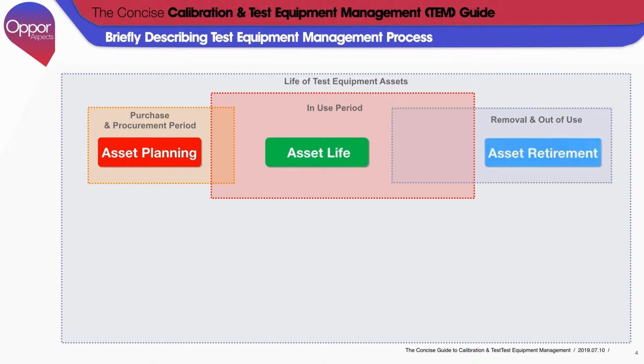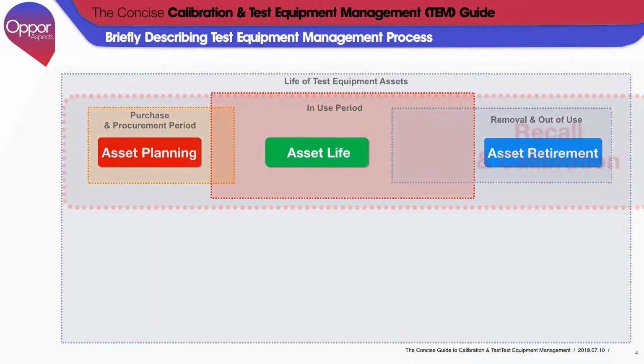You then have the retirement phase, which is blue. This is where it goes cold. You've removed it from the process and you've decided to retire it, in which case you have to prove that it's scrapped. You have to have a process that it's been removed, it's been sold, it's not in that process anymore. You have to account for that item.